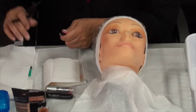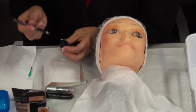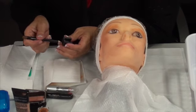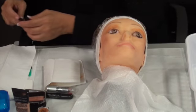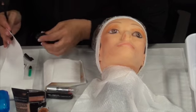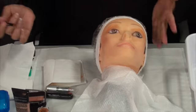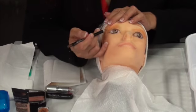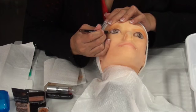So we're going to take our eyeliner, put the cap under your paper towel, take your pencil over your soil bag. You're going to do about 2 or 3 turns, and you're going to sanitize your pencil that way. Tap off the excess shavings and put it under your paper towel. Double brace when applying it. So you're going to go from the corner to the center on the lower.